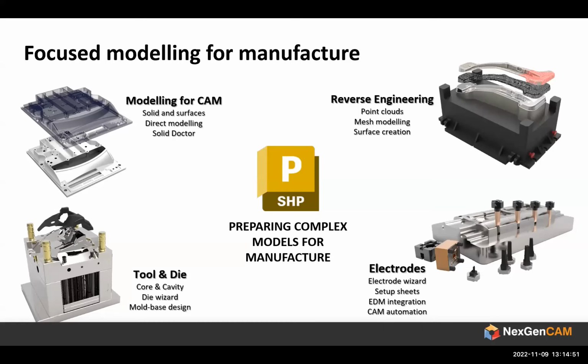With PowerShape, though, there are also specific wizard-driven functions that allow us to do specific designs, applying more complex features into assemblies and allowing us to use standard components to build our mold and tool designs. One thing we know that PowerShape really excels at is our surfacing capability, and that capability allows us to very easily select and trim edges.